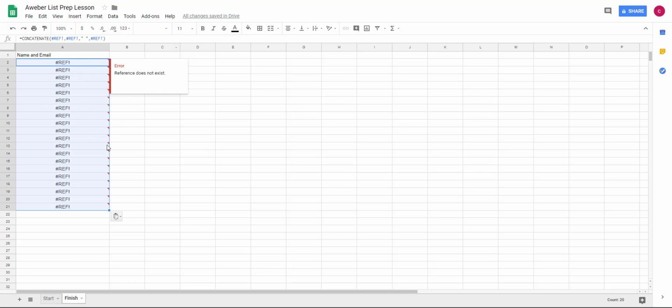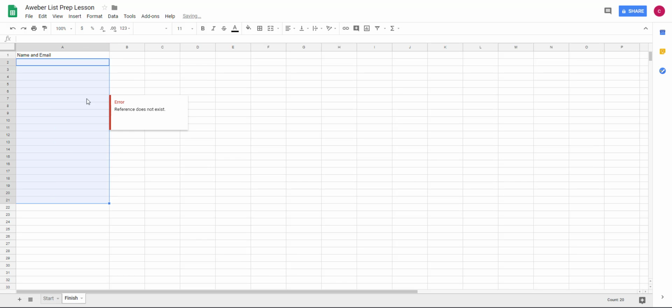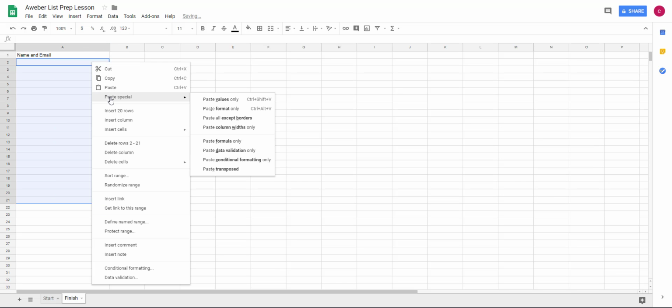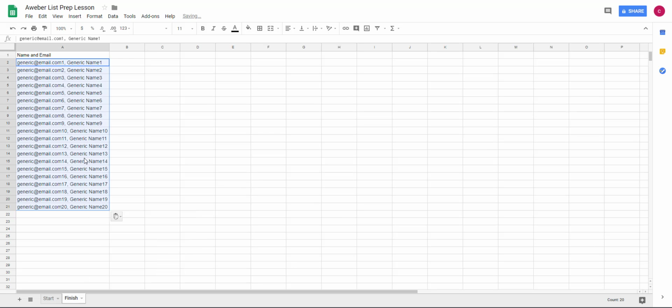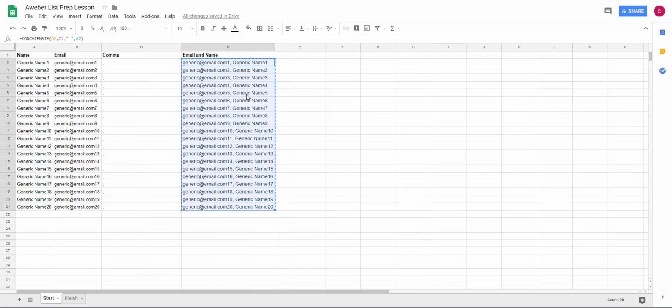It's trying to basically duplicate the same thing you did on this sheet, but there's no name, email column, B2. It's just all over the place, so it doesn't know what to reference. So we don't want to do it that way. When you paste this, you want to paste special, and you want to do paste values only. So bam, when you do values only, it's just going to take the actual text we see here. If you click here, it's showing this, versus if you click here, it's showing that.